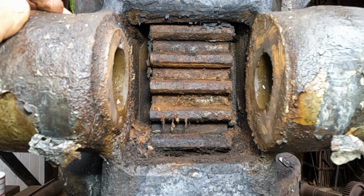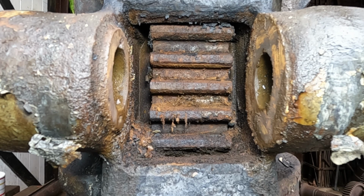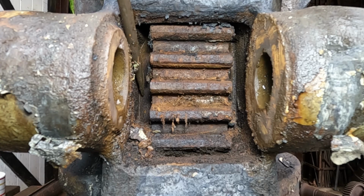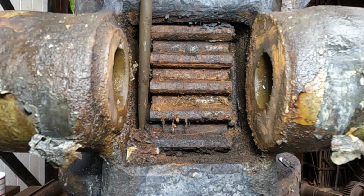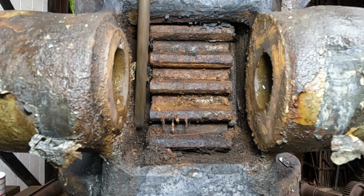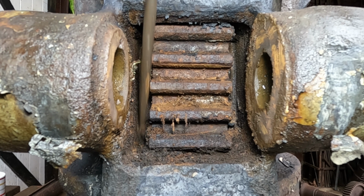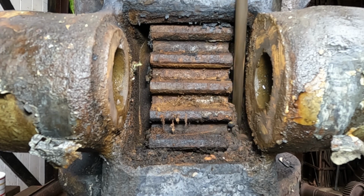My biggest concern, I'm not sure if you can see, but down the sides here you can just see that is the inside column, and this entire casting with the arm swivels around that, so water has got down in there. You can see all that rubbish coming out, and has probably made quite a good job of getting that stuck. So I feel like getting the column to spin is going to be tricky.